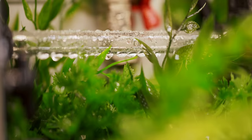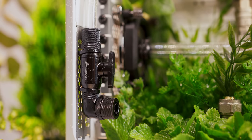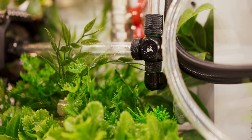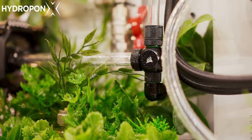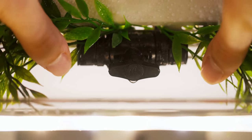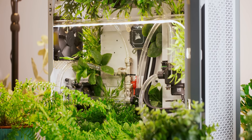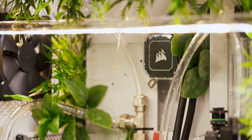Corsair has developed a whole line of products specifically designed for high performance plant growth — and did you know that plants need water to grow? That is news to me, but good thing Corsair is on top of it with their Hydropond X-Series custom water loop. These fittings will help carry the essential water that plants crave, and the automatic hydration system senses when the plants are thirsty, leaving all the guesswork out of it.